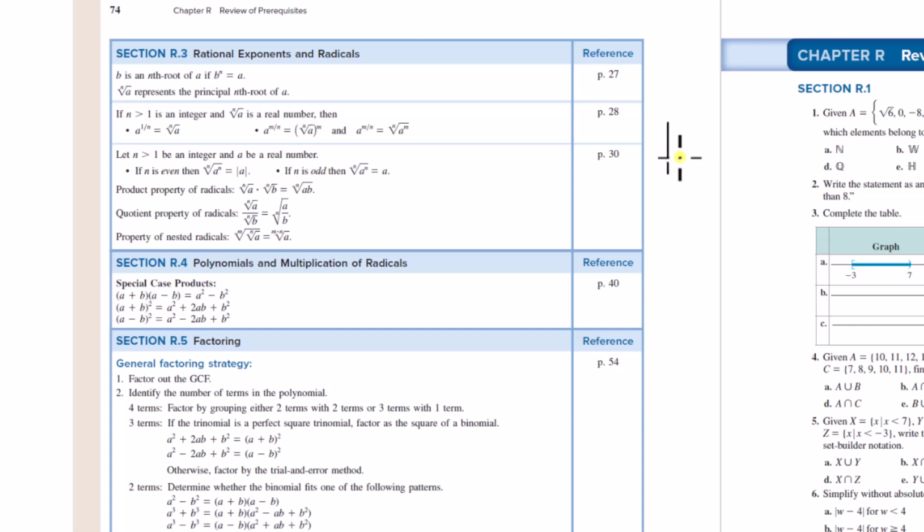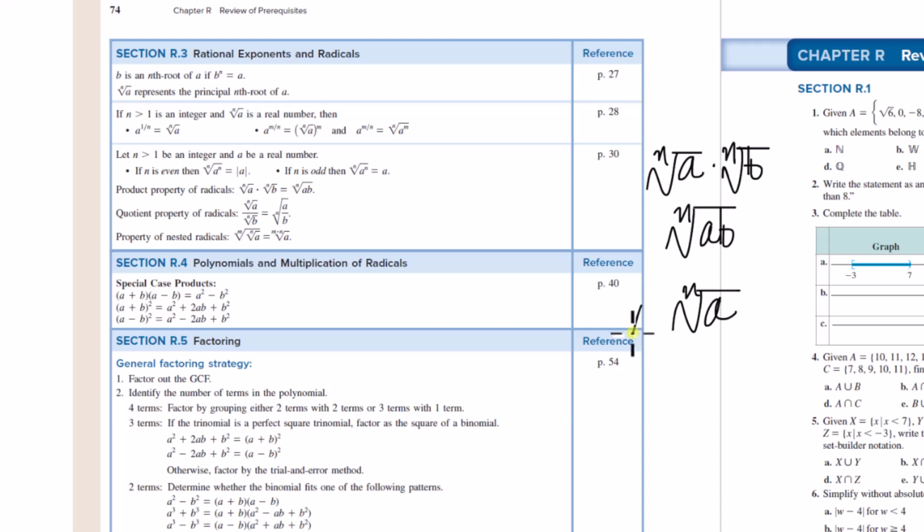Okay? But from there, now that we had officially defined radicals, we looked at some different properties of radicals. For example, if you have the principal nth root of a times the principal nth root of b, then you can write that as the principal nth root of a times b. Or there's a nested radical, in the sense that if you have the principal nth root of a and then the principal mth root of all of that, then you can simplify that as the principal m times nth root of a.